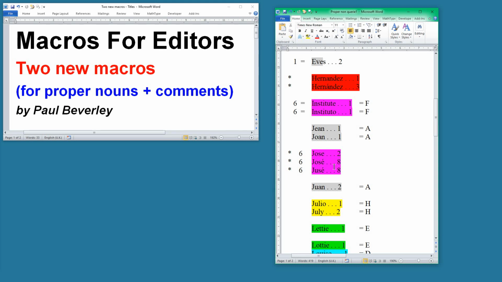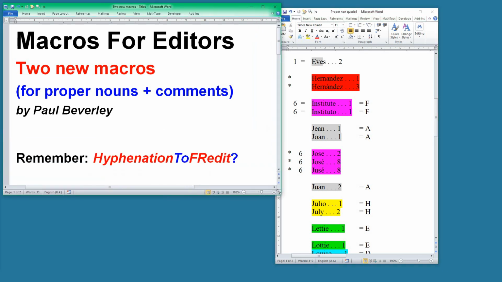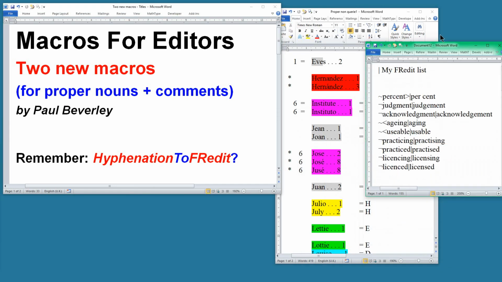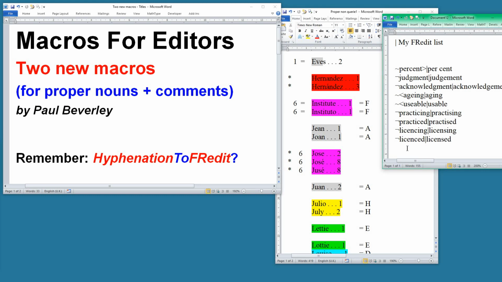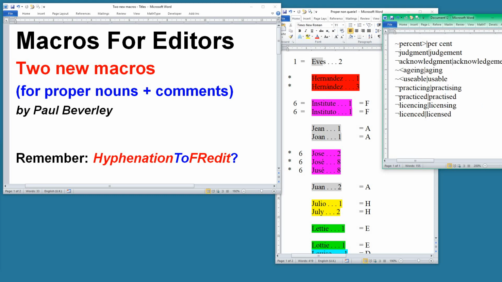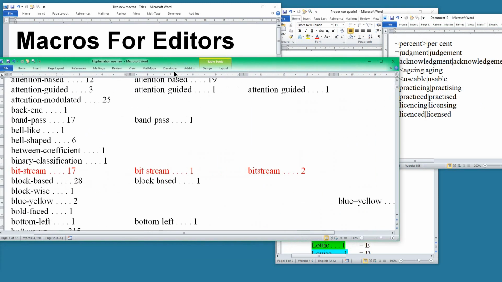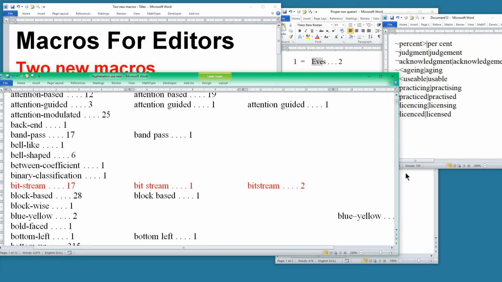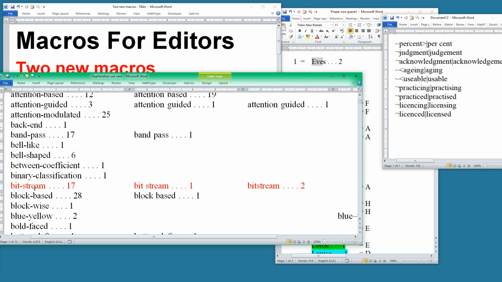We have had already a hyphenation to FRedit list, so let's bring in a FRedit list for the moment. There we go. So hyphenation to FRedit list. Here's our hyphenation list. So we decide that for bitstream, suppose we want the hyphenated version.